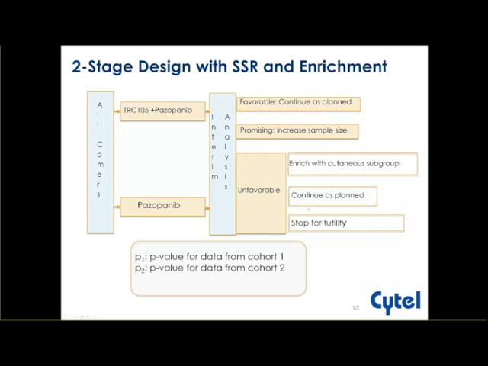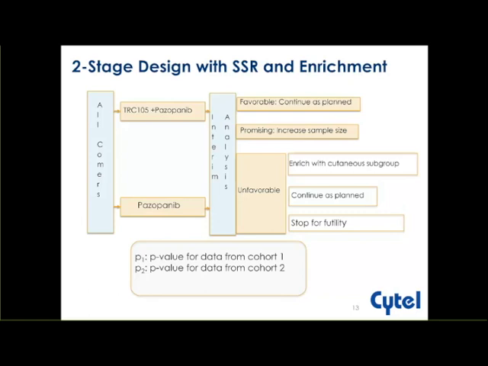If the treatment is not doing better than the standard of care in the full population, but it's only doing better in the positive subgroup, then the new treatment is performing well there. This means that there is a clear interaction between the biomarker positive group and the new treatment, and therefore, for the second cohort, we will only recruit patients with the positive biomarker. So this scenario is when the full population is unfavorable, but the subpopulation, the biomarker positive subjects, is favorable or promising.